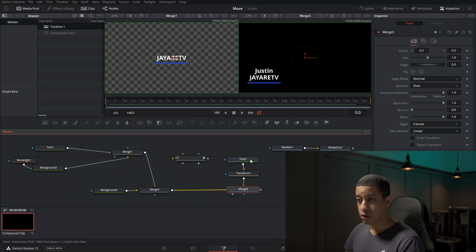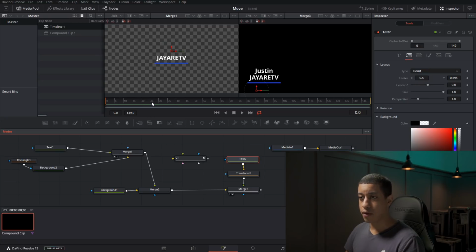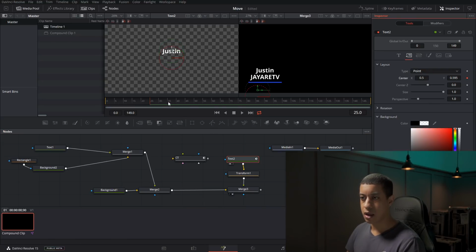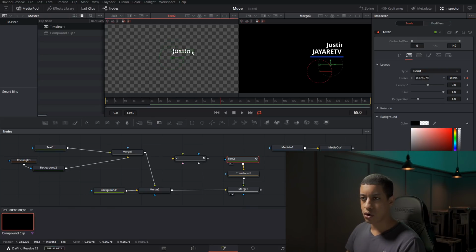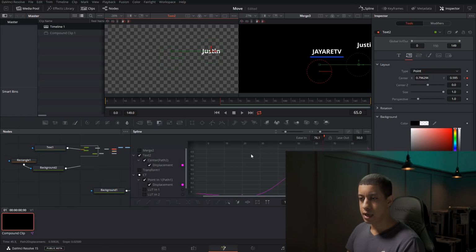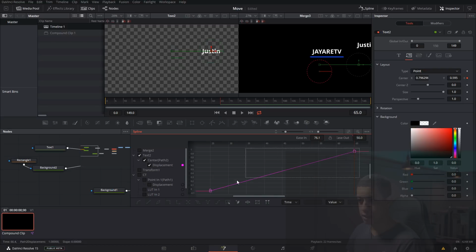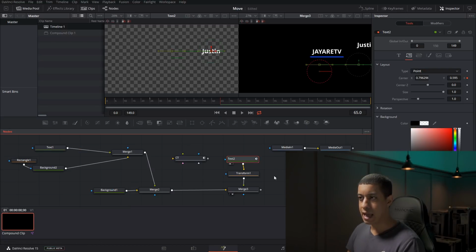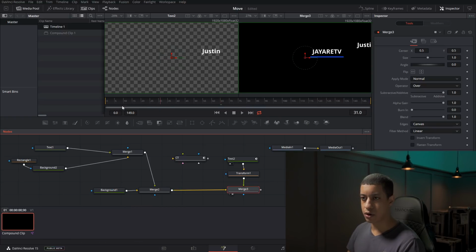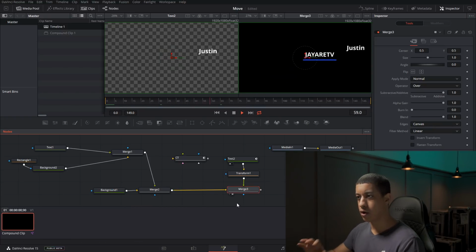And then what we could do additionally is, now we have all of them working together, right? If we wanted to, we could come into the text and say, okay, at frame 20, I'll bring it over here. Frame 20, you're going to be right there. And then at frame 65, you're going to come over this much, and we're going to go into Text 2. I'm just going to turn that off. Text 2, we're going to do an ease in and ease out like that. Now, if I play this node, if we're looking over here, it starts off and then it goes whoosh.